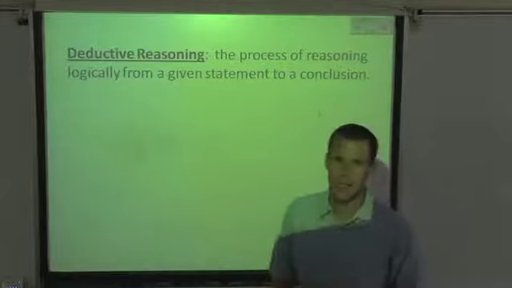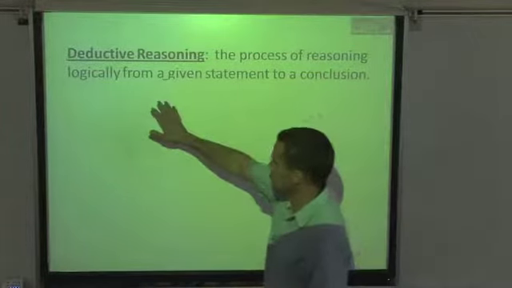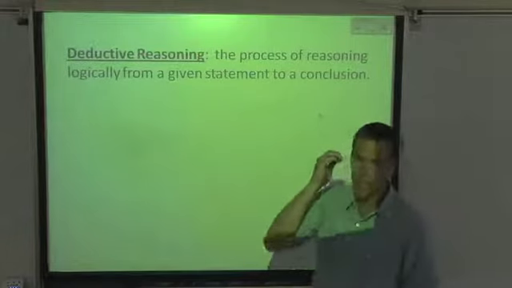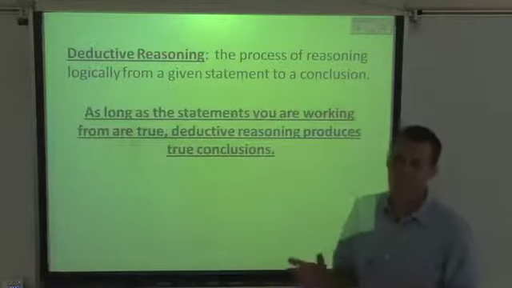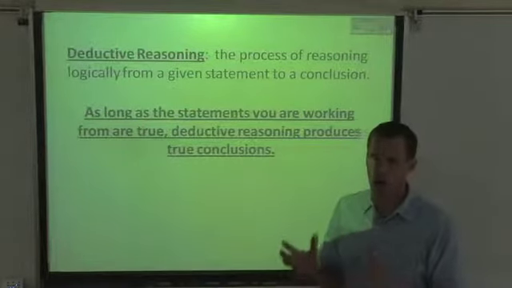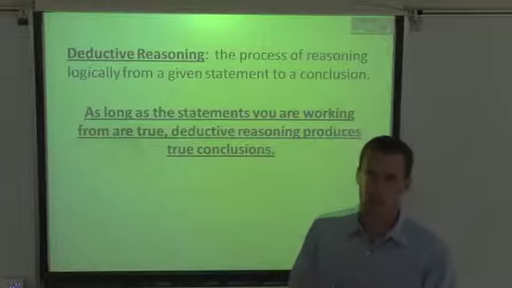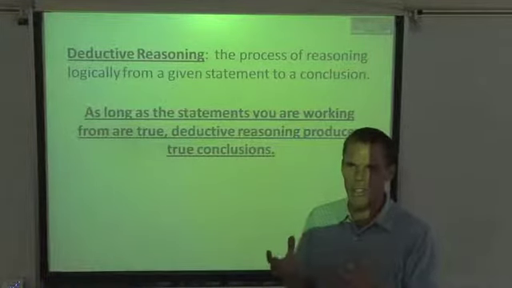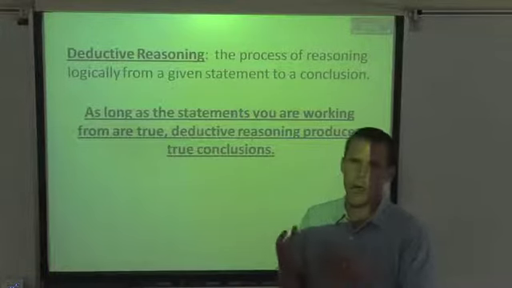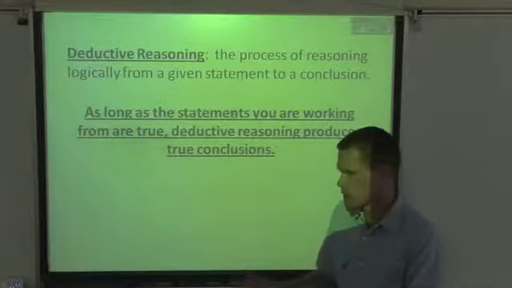So first, deductive reasoning as a definition: the process of reasoning logically from a given statement to a conclusion. As long as the statements we're working from are true, this deductive reasoning will lead us to a true conclusion. So when we look at our if-then statements, we have to start off with the fact that they are true or intended to be true in order to lead us to a true conclusion.